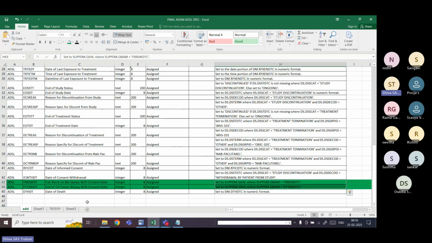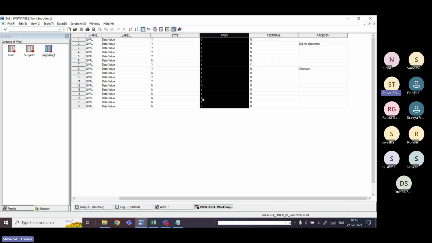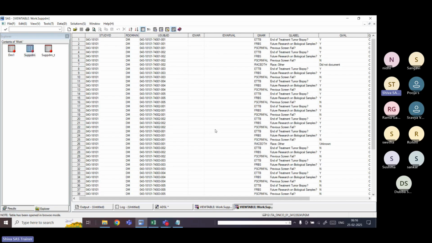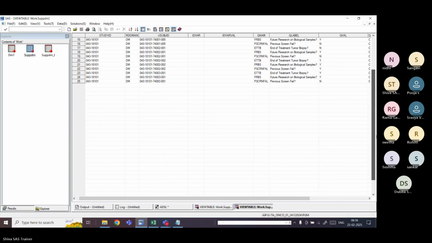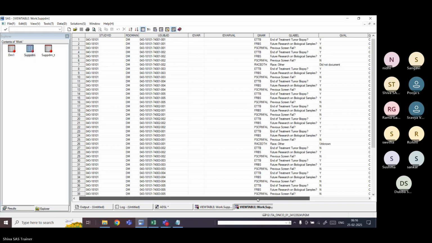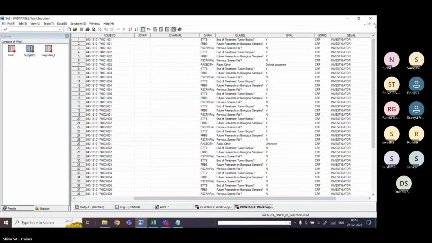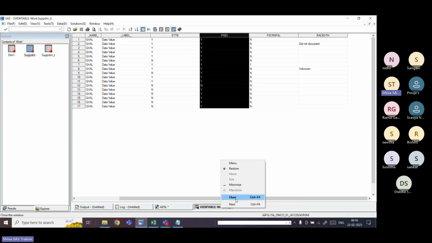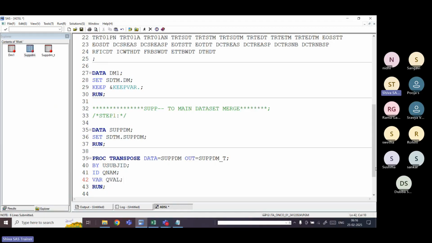They might have expected this variable, but in our supplementary data set only the FRBS information is there, but the related date information was not there. Then we are not going to do anything. Simply we merge this data set to the main data set.